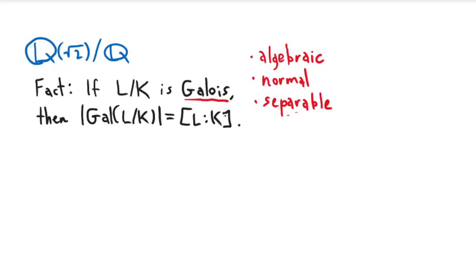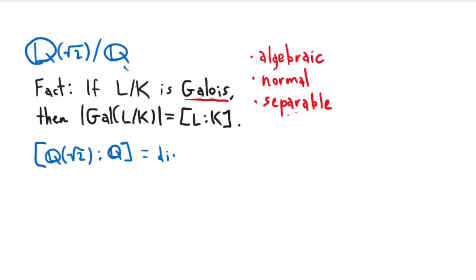Okay, but so the point of this is that when you have at least extensions of Q, so this is an example of an extension that is in fact a Galois extension. And so this means that the size of the Galois group is equal to the degree of this extension. And what is the degree? So what's the degree of Q adjoin square root of 2 over Q?